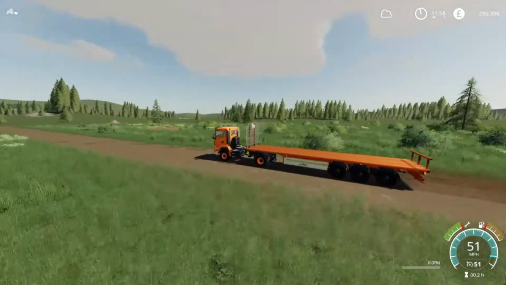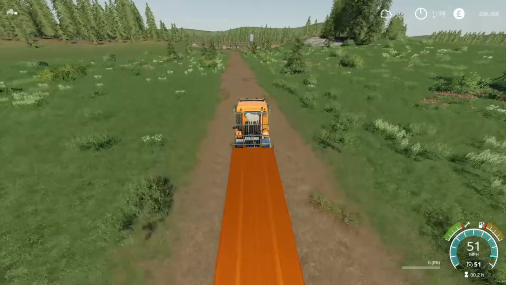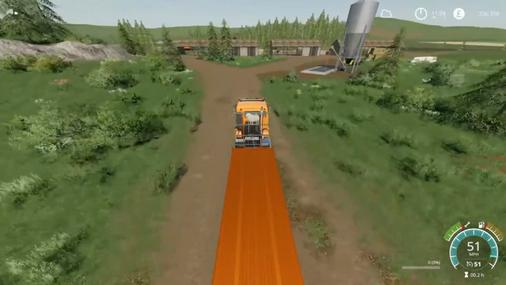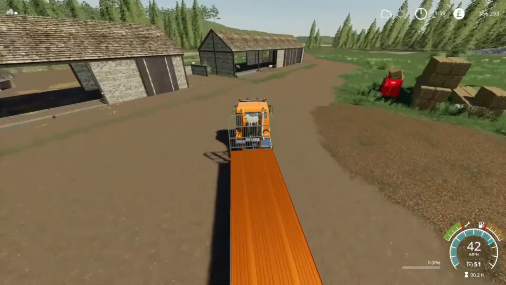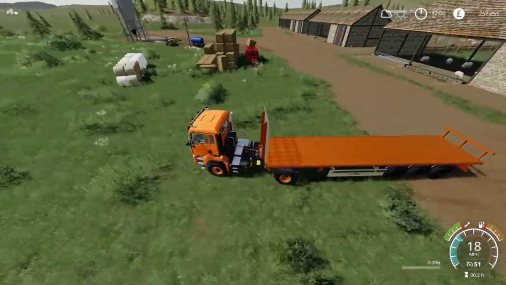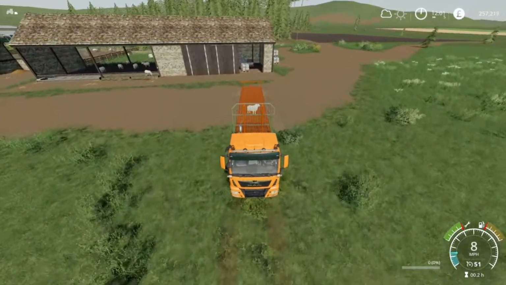So got ourselves a new orange trailer. For some reason I'm on an orange theme at the moment. Just everything seems to be orange or green. Okay, so let's see how much wool we got. First we will reverse into there. See how much we're gonna pick up.